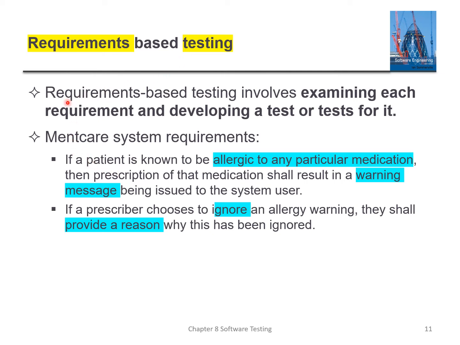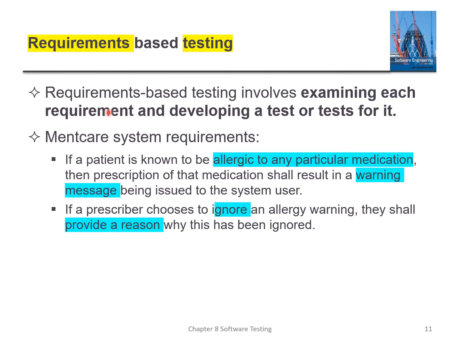This is very related to what you did in your project, when you had to identify your list of functional and non-functional requirements. We'll be using those requirements for the purpose of testing. This involves examining each requirement you have identified and developing a test or tests for it. Based on the requirements, you start to develop test cases. Let's look at an example.